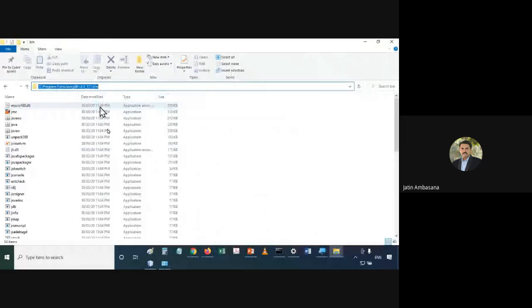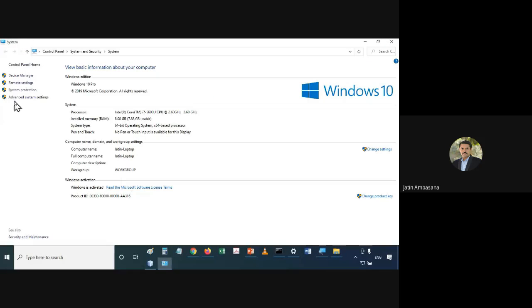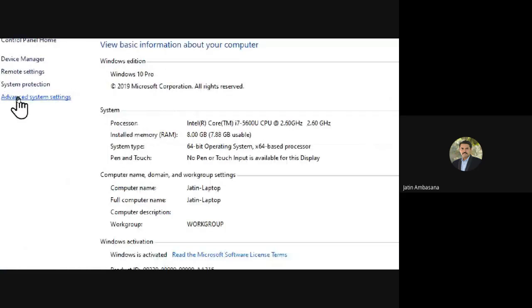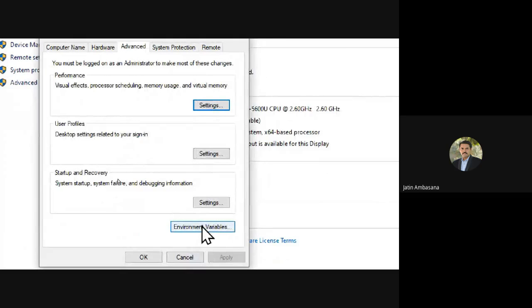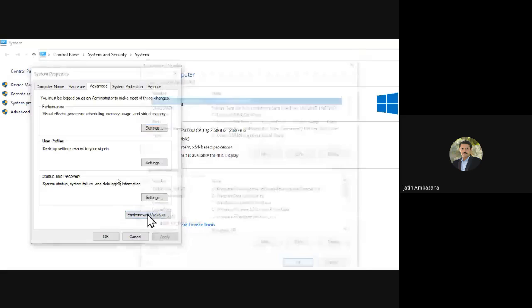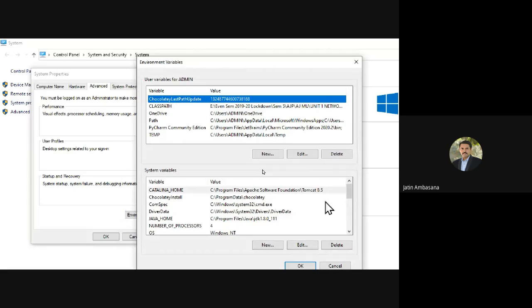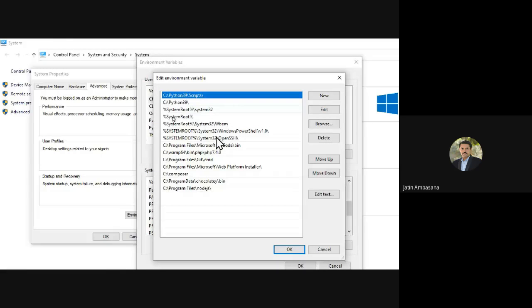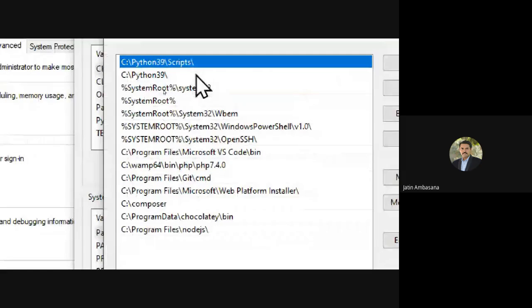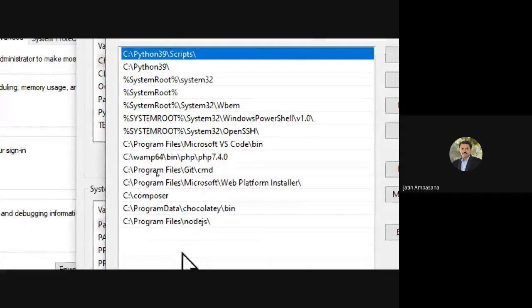Okay, and I will go to the advanced system settings. In that I have environment variables. I go to environment variables. In that I have this path variable which I edit, and here you can see there is now no Java path, right? So I will have to edit over here.